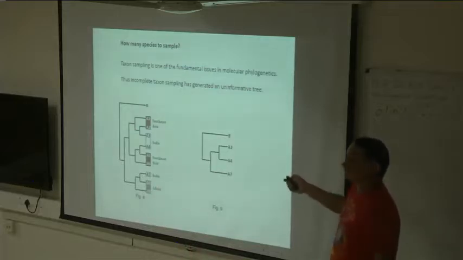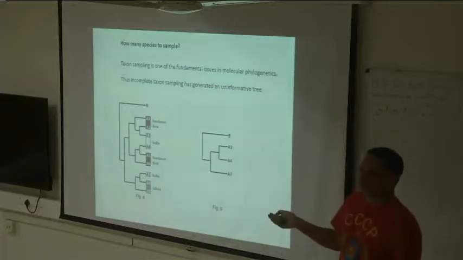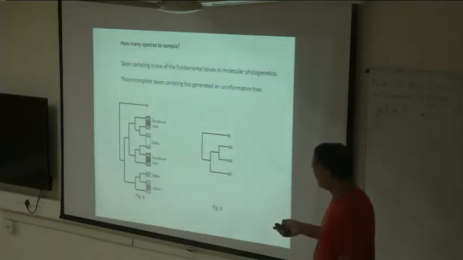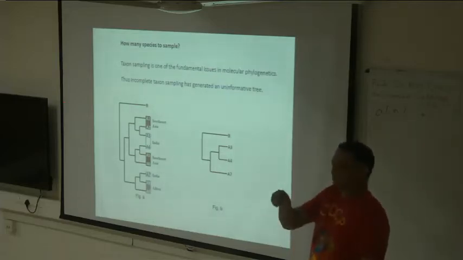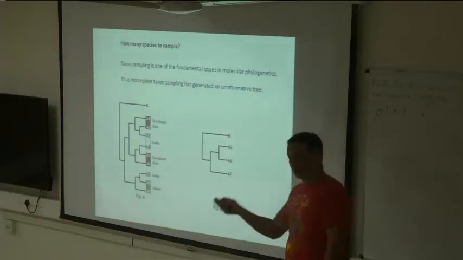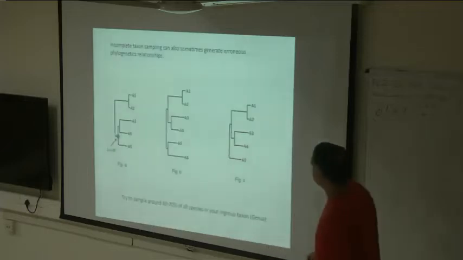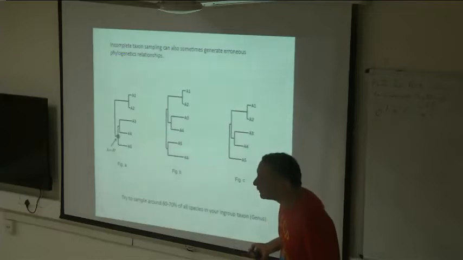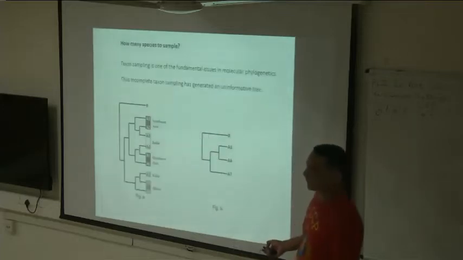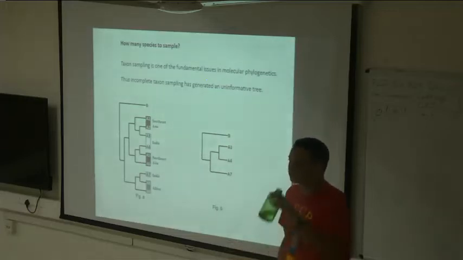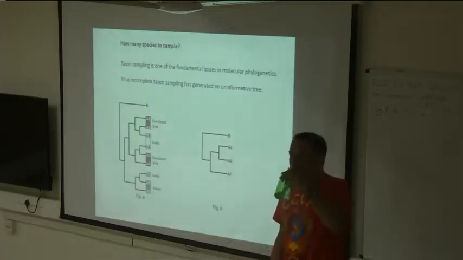Okay, so try to sample at least 60 to 70% of all the species. And again, it really depends on your question. So sometimes a lot of sampling is probably not needed. Right? I have a question for character evolution. Character evolution. Like we are doing it globally, and for some groups, very little information is available.